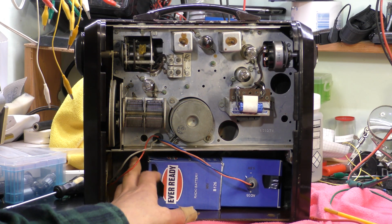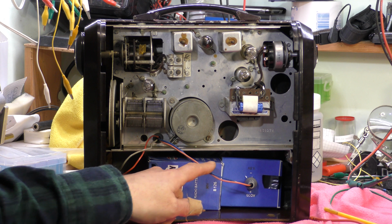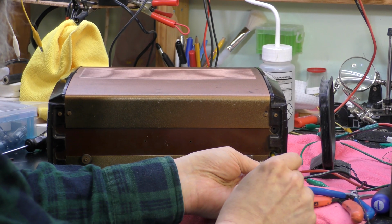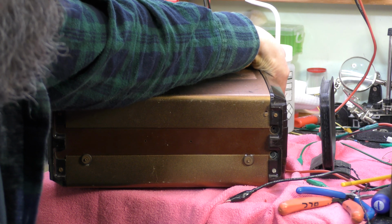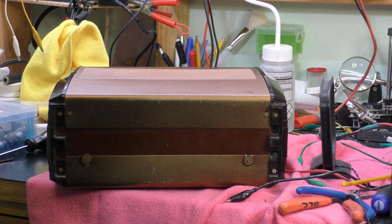Okay, so I've changed the leads, and I've connected up my inverter and 1.5 volt low tension battery, with some DIN plugs. So I'm going to put the back on now and see if I can trim that trimmer. I've tried it with the back off and I definitely wasn't getting a peak. It was just increasing in sensitivity as I unwound the preset, so if it doesn't resonate there may be another problem. Well, we definitely seem to have a peak now. So obviously the metal cabinet has some effect on the inductance of the aerial loop.